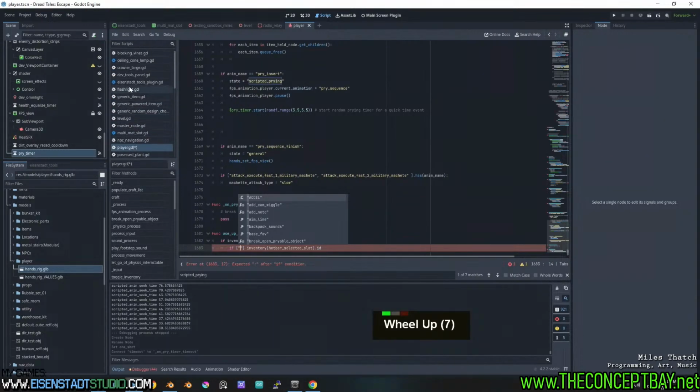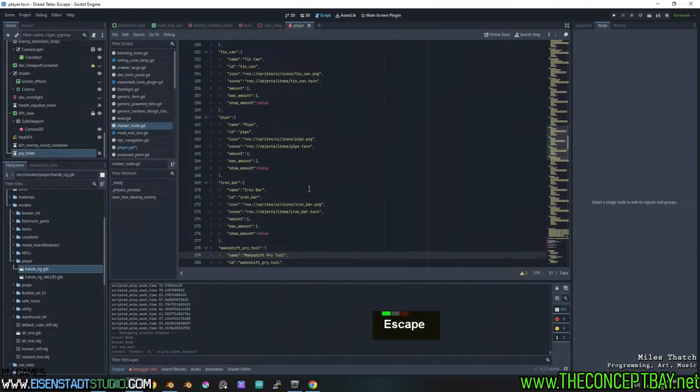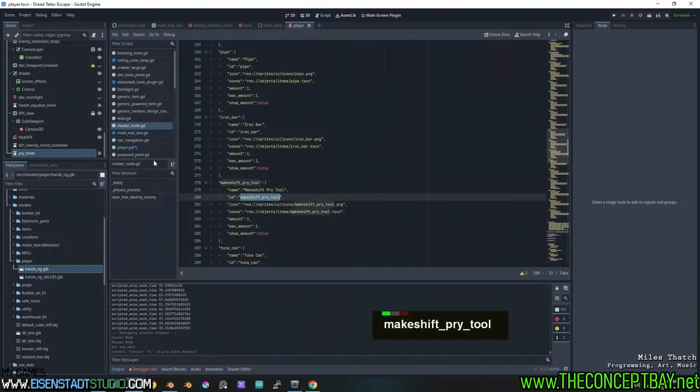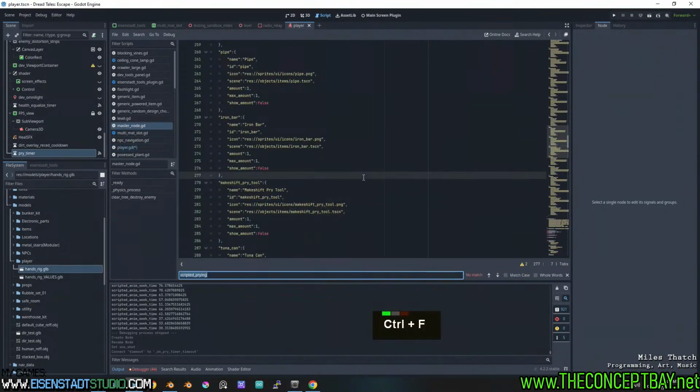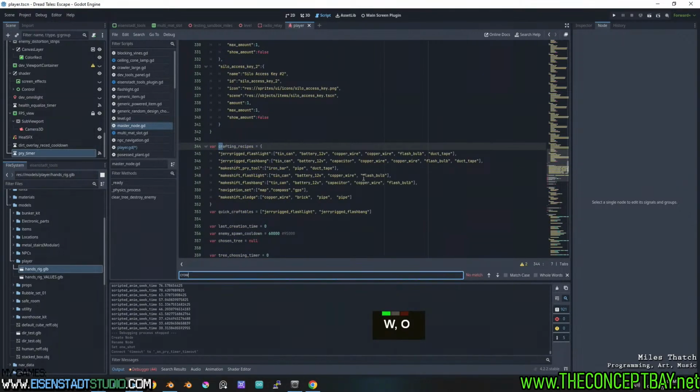Let's go to master node. Okay, so makeshift pry tool has the ID of makeshift underscore pry underscore tool, and then what else do we need? Crowbar. No crowbar yet. Okay.